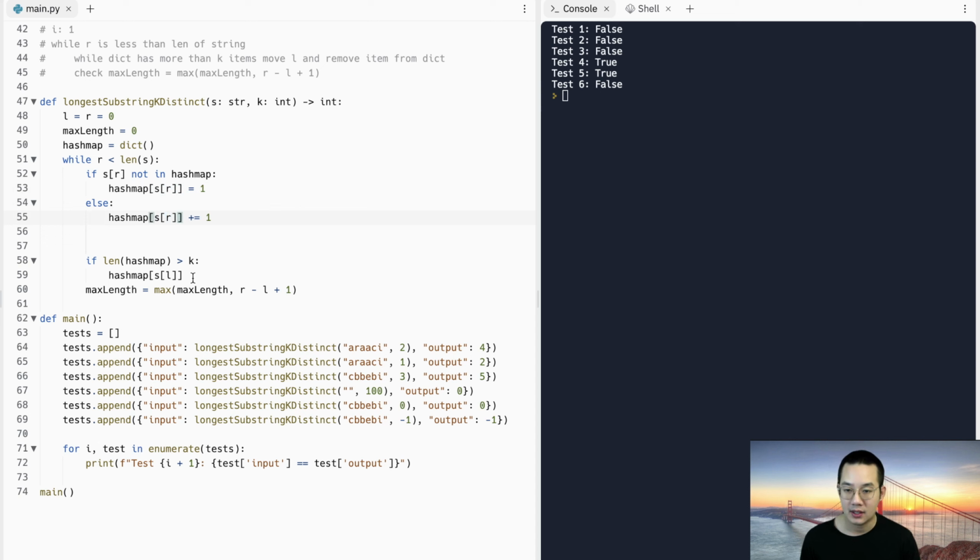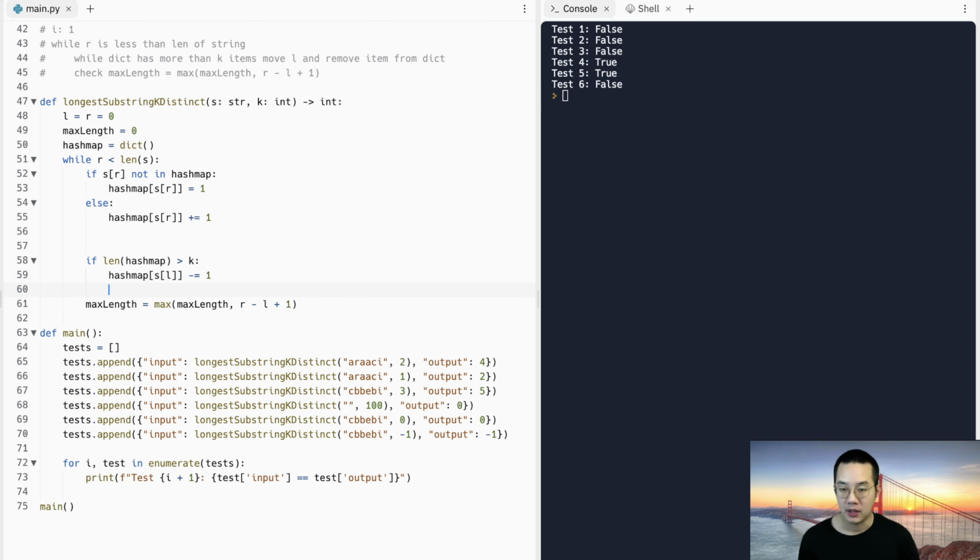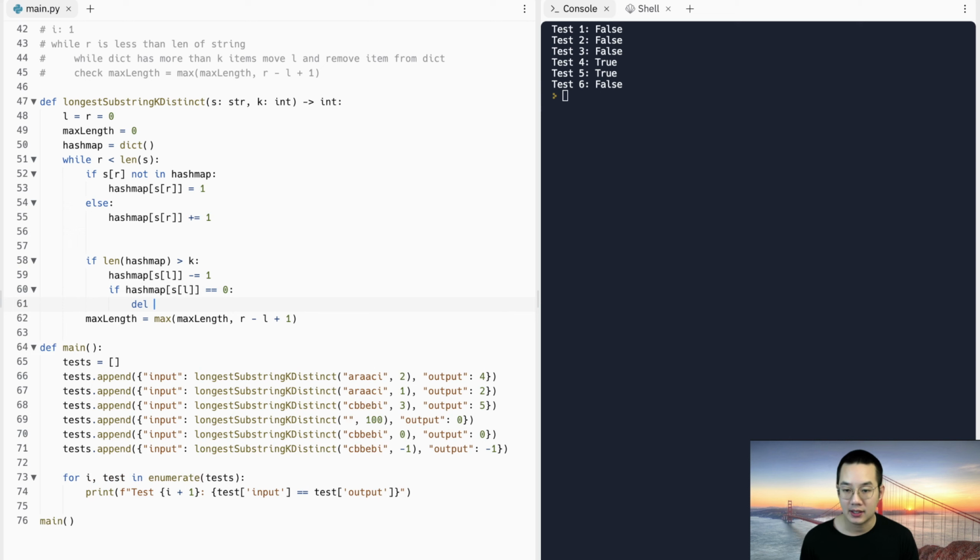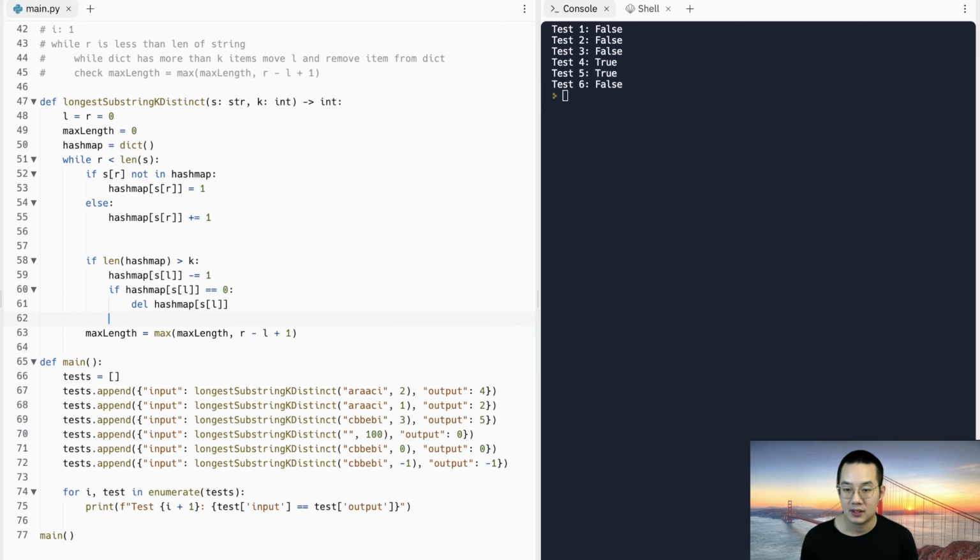Okay, great. So S of L is going to be minus equals 1, right? And if equals 0, we can delete this character and we will be on our way.